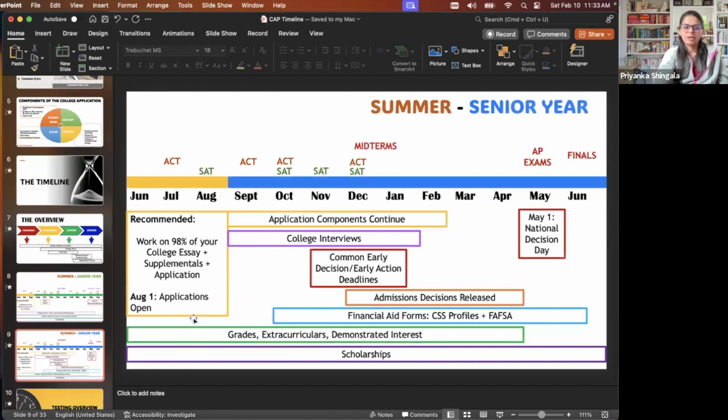But the following summer, you end up having to do your college essays, your supplementals, your resume and application essay. So it's already a 3 hours per day, 5 days a week required type of summer, not including any extracurriculars you're doing or family trips or anything like that. And if you add on test prep, you're looking at, let's say, at least 5 hours a day, 5 days a week type of summer.